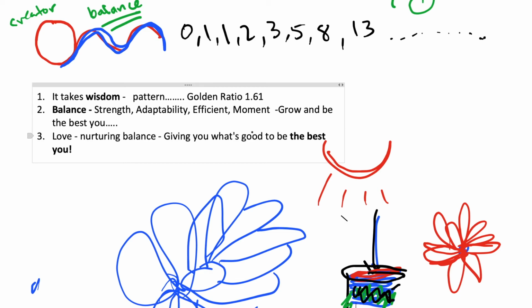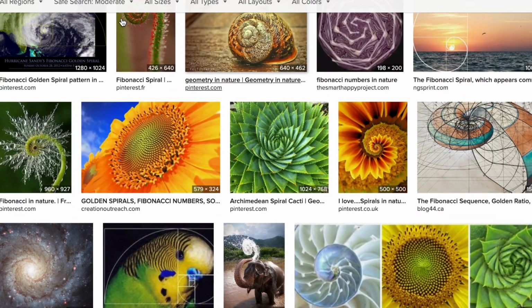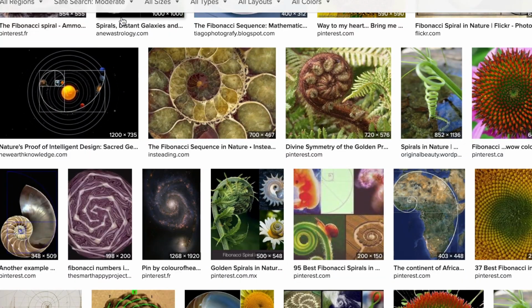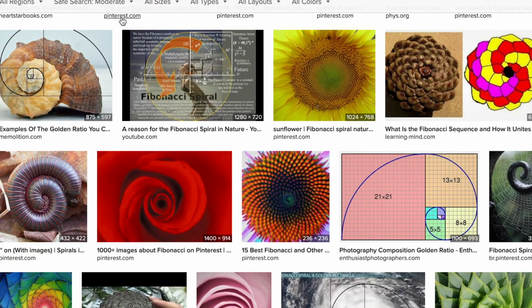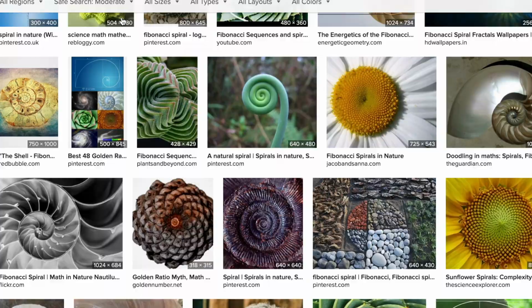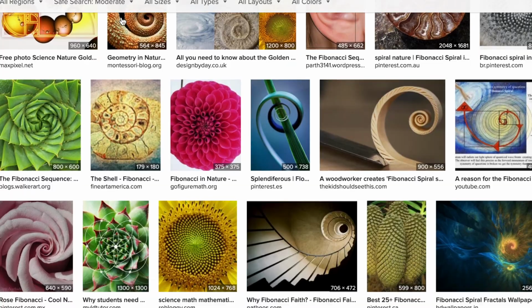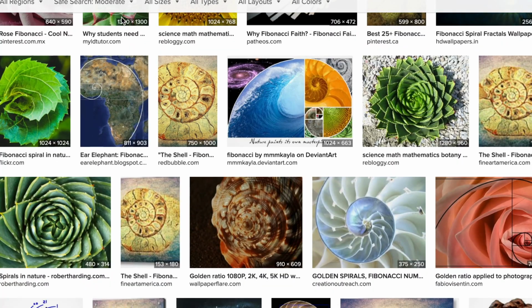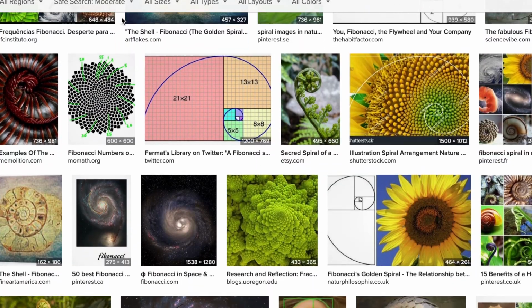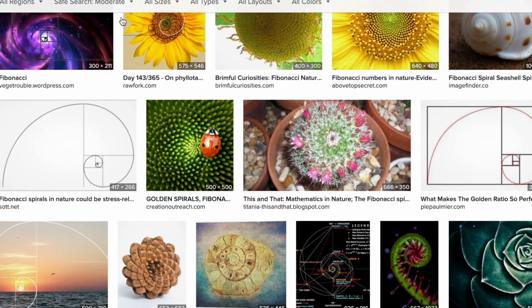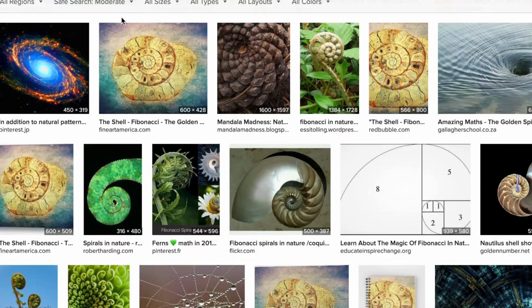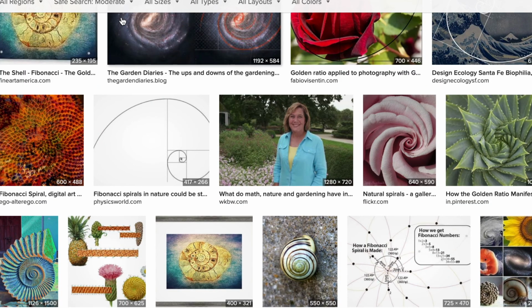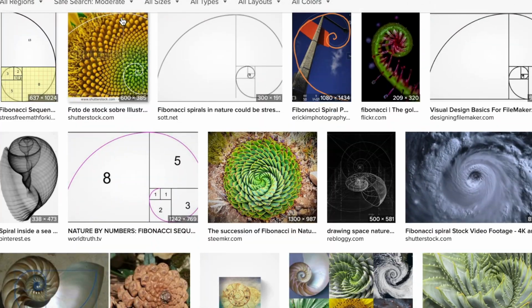You know, when we're balanced and everything feels like it's running smoothly, we're able to be our best and to achieve and do things and grow in ways we never imagined. So just taking a quick look again, you start to see over and over again these spiral patterns. And so maybe we can begin to understand that it's a nurturing and it's a way to help it grow in a way that's good for it. And so maybe that's why we like these patterns, because we like the clothing and paintings and things that have them, because they remind us of the order and the balance, and maybe subconsciously we're picking some of that up because we all need to sometimes get back on track and be more balanced. But that's my idea of the Fibonacci spiral, or the creator's spiral really, and some of the symbolism behind it.